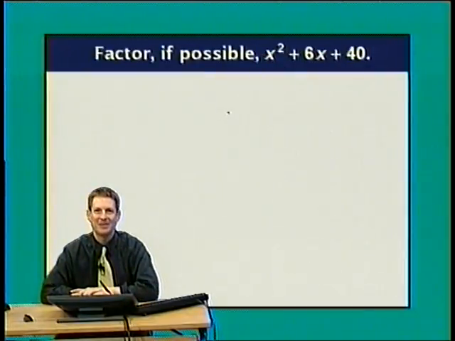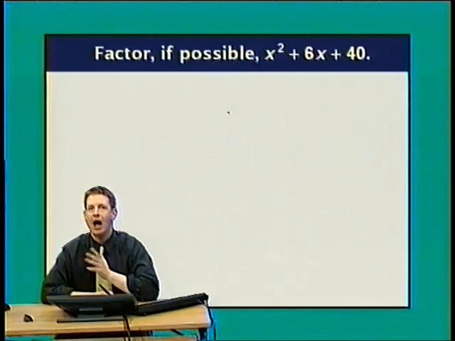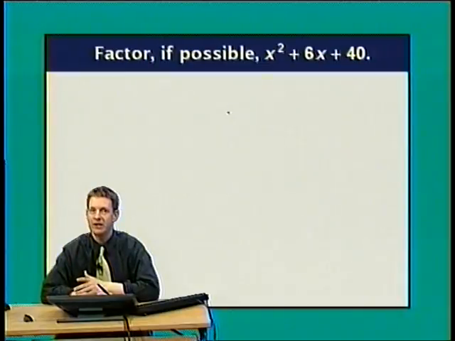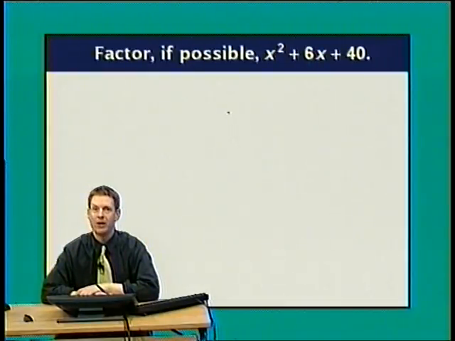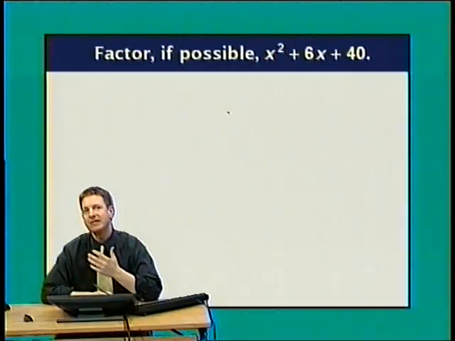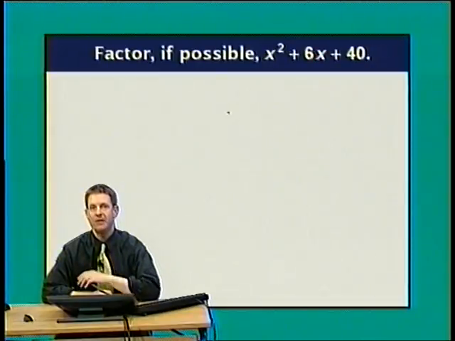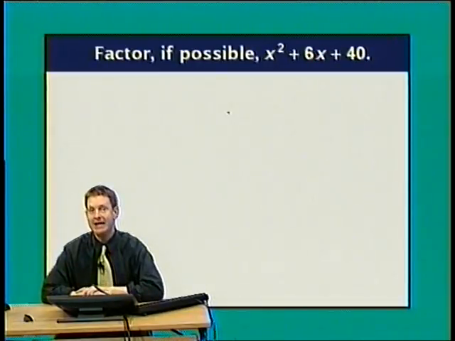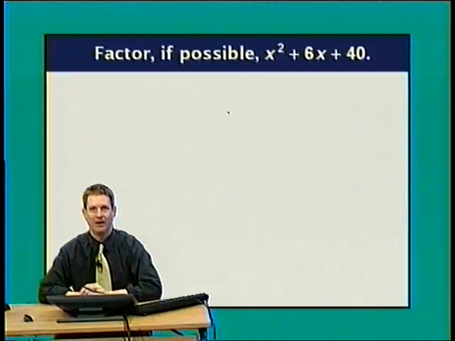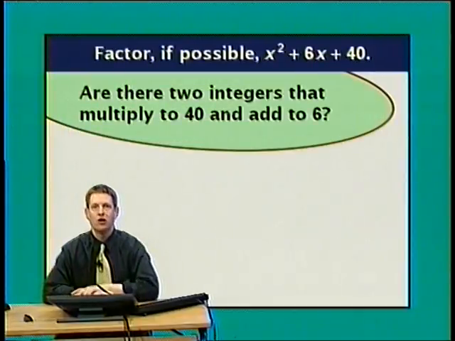Let's factor, if possible, x squared plus 6x plus 40. As soon as this problem came up on the screen, I knew it wasn't going to factor. Now, you might think the reason I knew that is because I wrote the lesson, and I suppose there's a certain amount of truth in that. But there are actually clues in the numbers here that this polynomial doesn't factor, and you want to develop a sense about these things over practice. It's going to take a long time for you to develop this sense. I'm just going to put the seed of some ideas in your head of things that you might want to think about to develop a factoring sense here. So, what I'm looking for is two integers that multiply to 40 and add to 6.